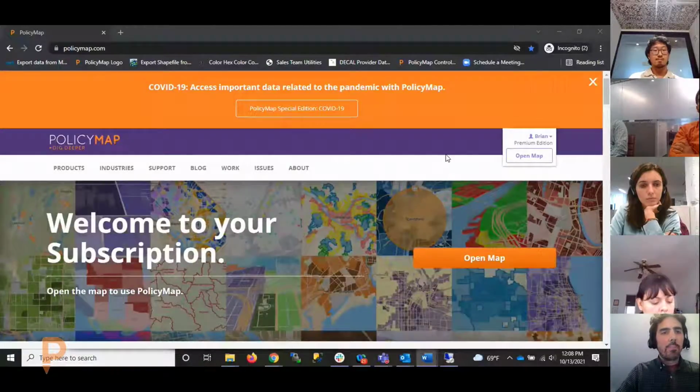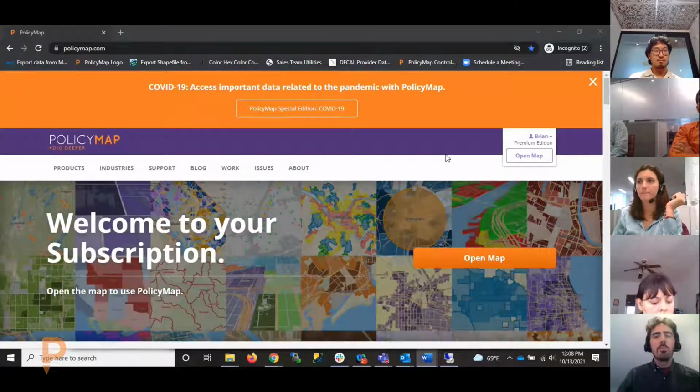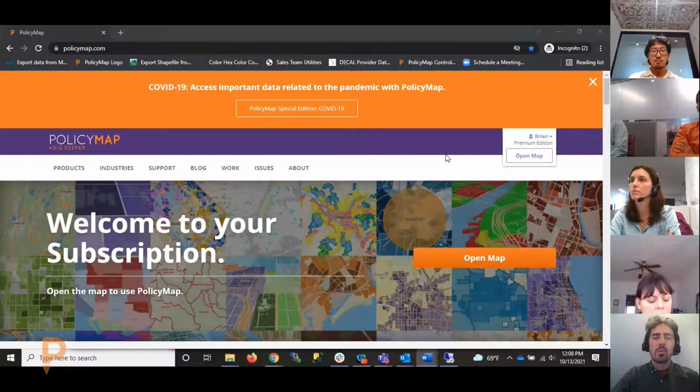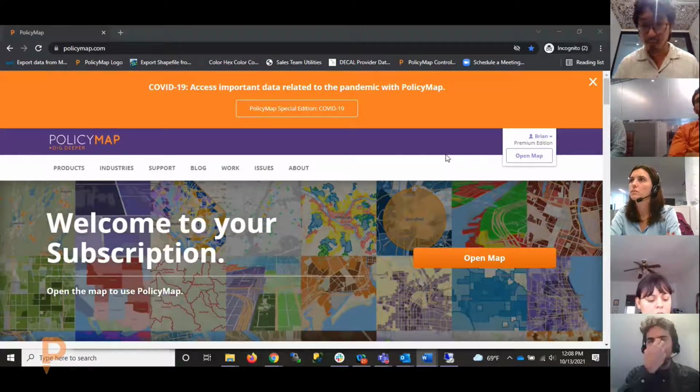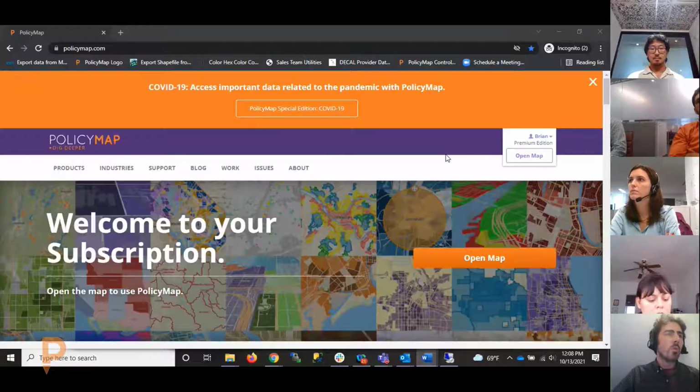Since we have a range in familiarity with PolicyMap, I'll provide a quick background on who we are, and then we can jump into the actual walkthrough. We'll cover all of the basic functionality, talk about the different data available in the tool, and then start to get into some more advanced features. I think we'll be able to cover quite a bit, and everybody should be able to get a little bit of something.